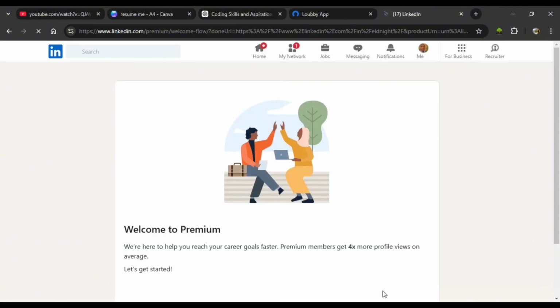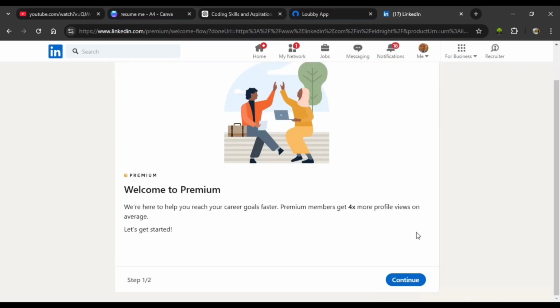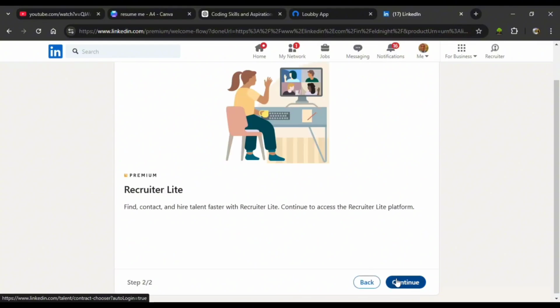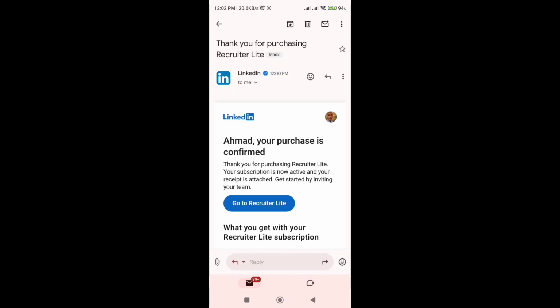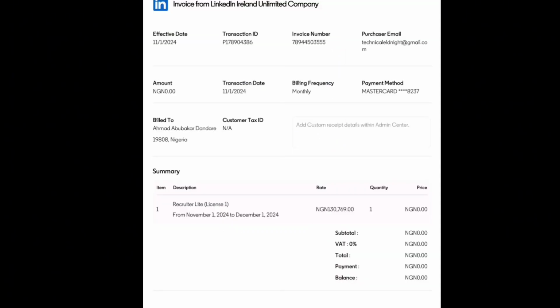You will get the welcome to Premium screen, as you can see here, so I can access the premium version. Continue. What I'm saying is that you have to get the dollar card, and until you do, they will not charge you anything. Let me go into my Gmail and show you the screenshot. As you can see here, this is a receipt. I have made a payment and they haven't charged me anything.